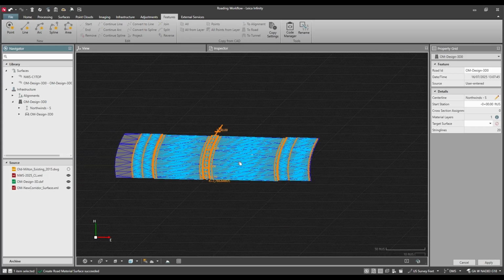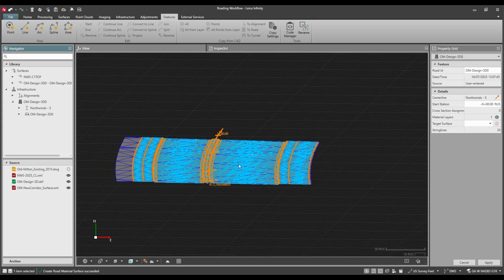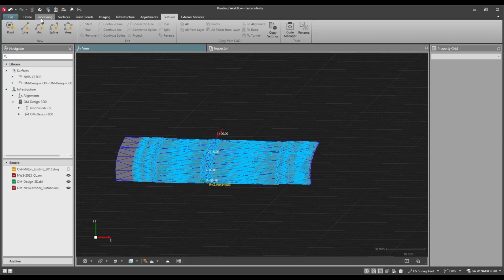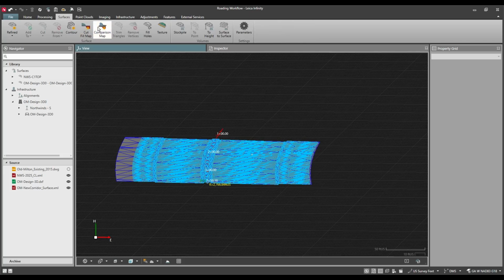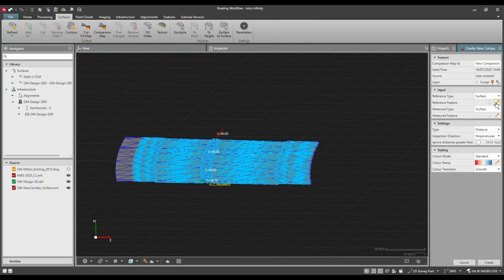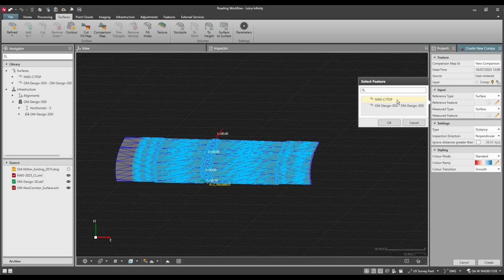And we can compare these two surfaces together to make sure that, for example, one line wasn't exported incorrectly or didn't come from a different revision. It allows us to say, this is the working surface that the machines are using, and this is the working surface that we're going to be using and verifying, either staking or checking out in the field on the survey side. And they fit. So I just come here to my surfaces option, go to my comparison map, and I just have to make sure I select my surface that came directly from CAD.